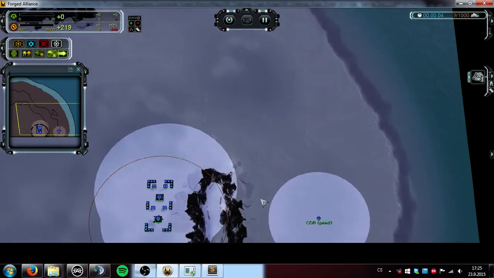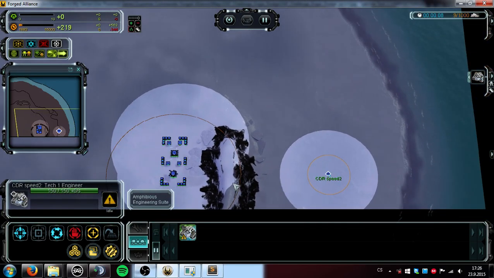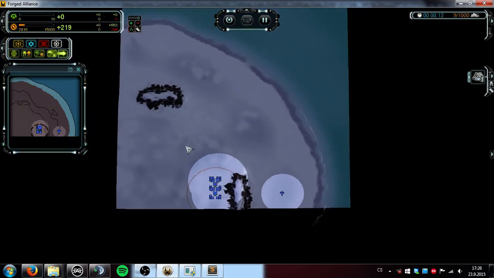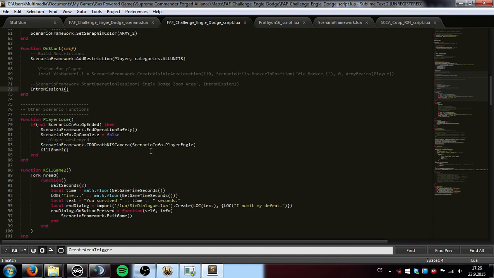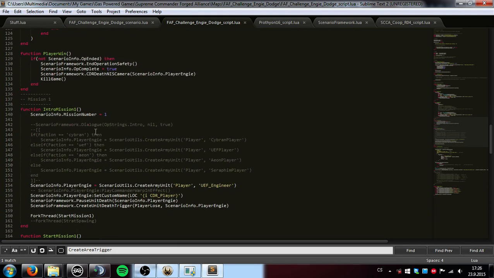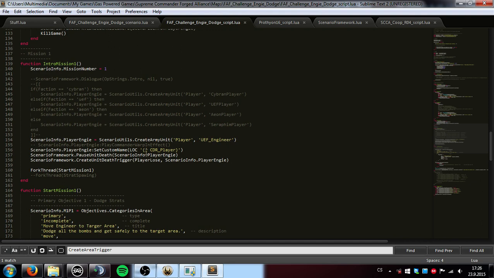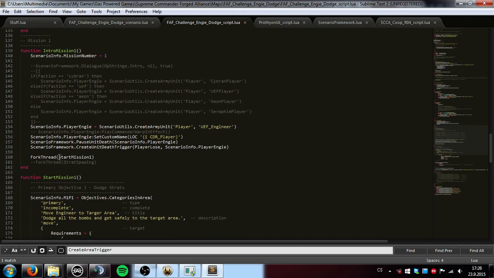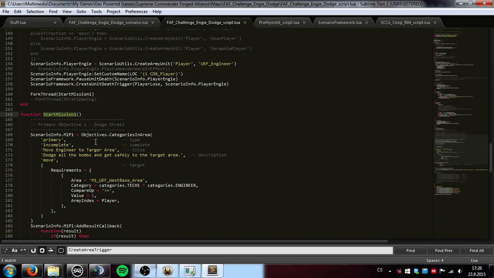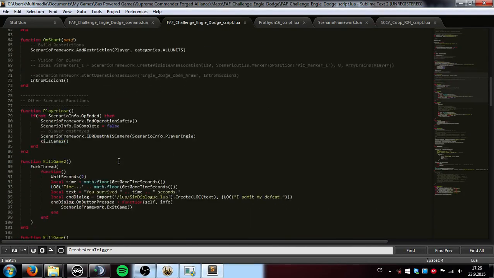Okay, so without that, we have our NG called speed2, but we don't really have any objective that we should have. Intermission 1, so that should spawn our NG, and I guess, well, let's change it. It should start mission 1, and that should give us the objective, but it's not giving the objective.